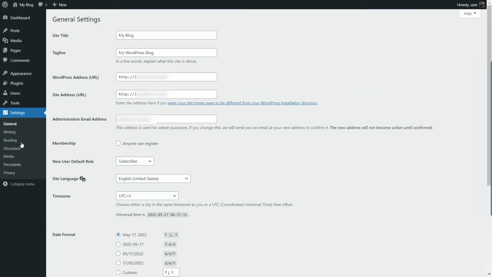When you click on the settings option, the first option that you will find is the general settings. Now previously I told you that you can change your site title and your tagline, and you can do it from here. You see, our site title is My Blog. Let's change our site title to Tutor LMS. Now I am writing Tutor LMS here, but I advise you to select a unique and relevant name for your course marketplace. Now the tagline of our website is My WordPress Blog. I don't want any tagline for now. Let's remove this. The WordPress address and site URL are also there. If you see that it is HTTP, you can change this to HTTPS. Since we have the SSL certificate, you can add the HTTPS, so it will secure your website.